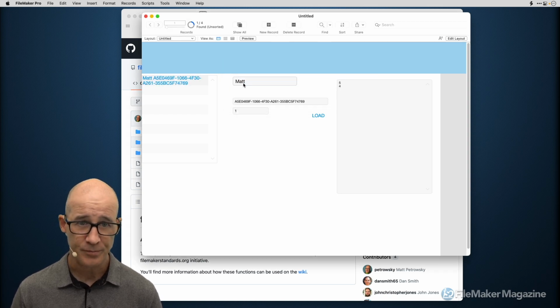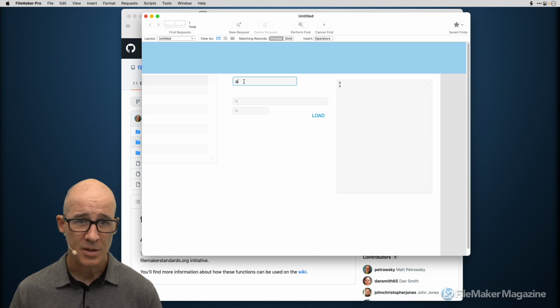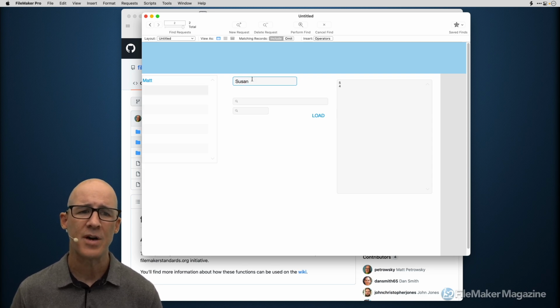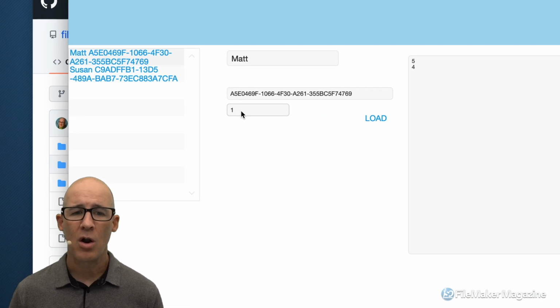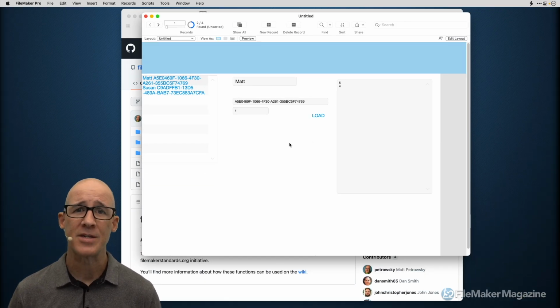Let's see. It's going to find Matt. Does it find ATT? It doesn't. I wonder if my indexing is messed up. Anyway, let's create a custom search. So let's say I'm finding Matt and I'm finding Susan. I've found those two records. I want to get all of their IDs without writing a record loop. That's going to come from that list of function.